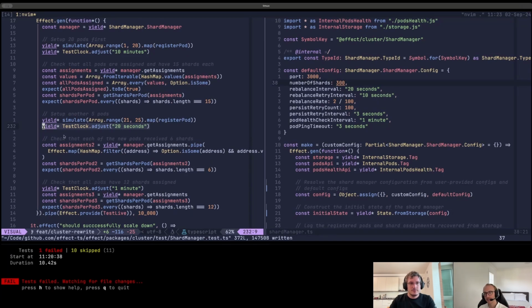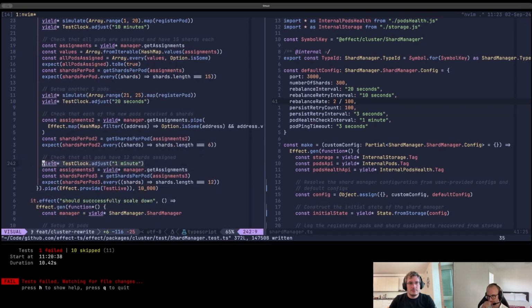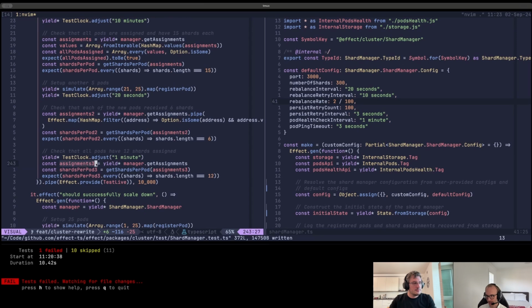So we basically test that each of the new pods receives 6 shards, which is what we should have with the default rebalance rate. Then if we wait the rest of the time for the cluster to settle, and we grab the assignments a third time, then we should have 25 pods, each with 12 shards.